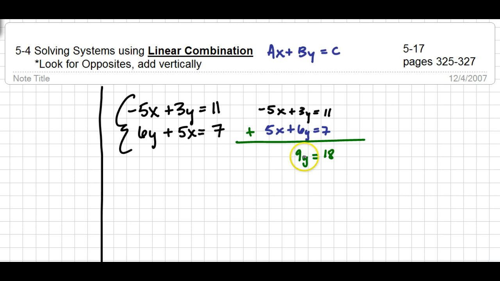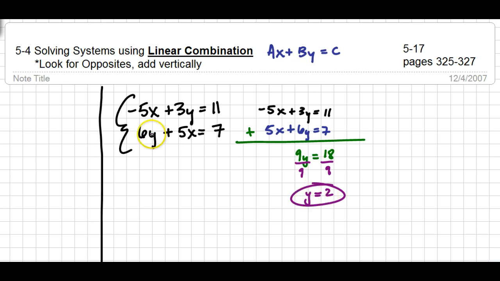Now I know most students can probably finish this without a whole lot of algebra effort. Most kids know that 9 times 2 is 18. But just for the sake of example, let's talk about what we would do mathematically to both sides even if we didn't know what the y value was. Since the 9 and the y are next to each other, we would divide to get that y isolated. So the 9's there make a 1, so we know our answer there is just going to be a 2 for y. The other thing that students want to be careful of here is you're not finished.